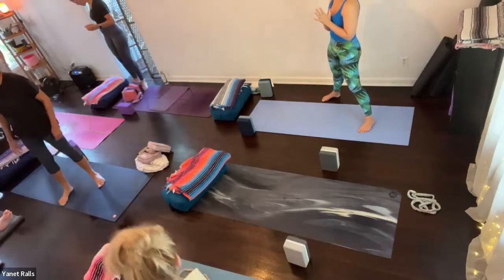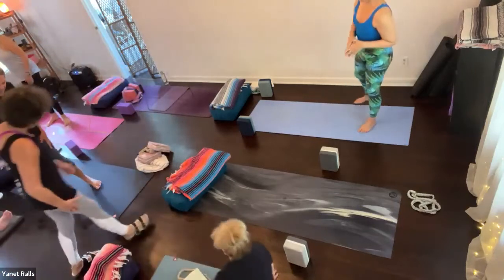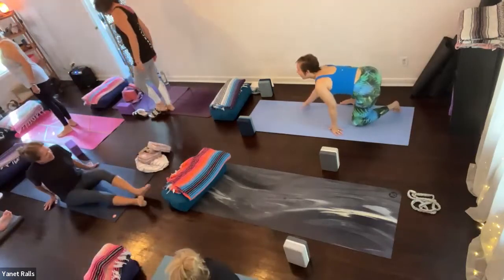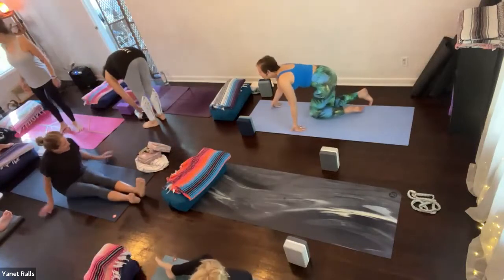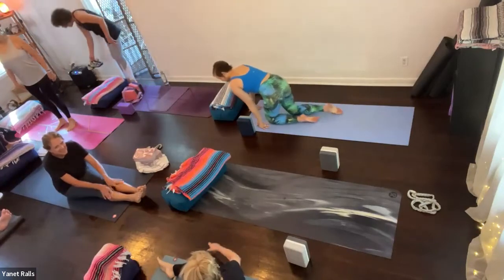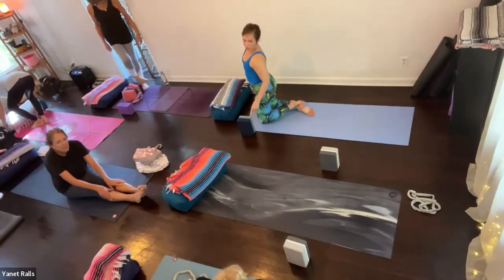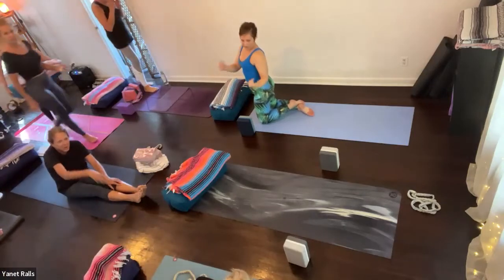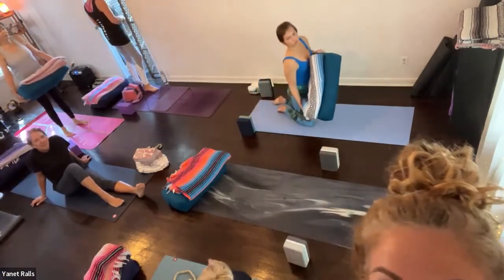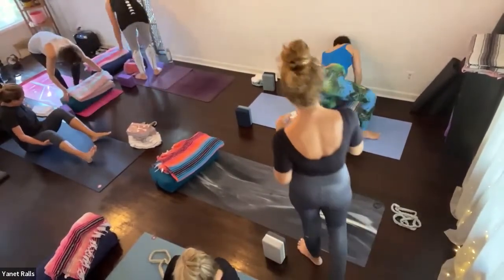My camera is sideways. On your back, with the bolster under your legs. So, no, he's good. He's got to put a bolster under your legs. The bolster, not to the bottom. She's got that. All right. The bolster, please, under your legs. Bolster under the legs and blanket under the neck.